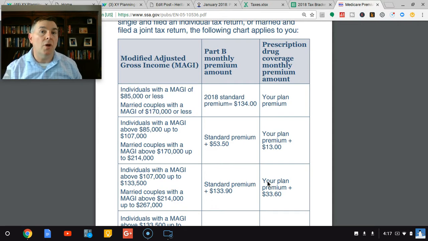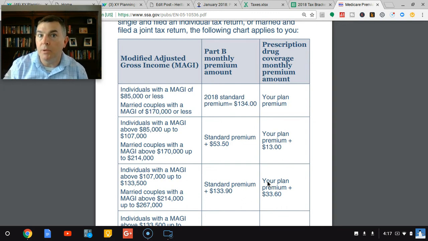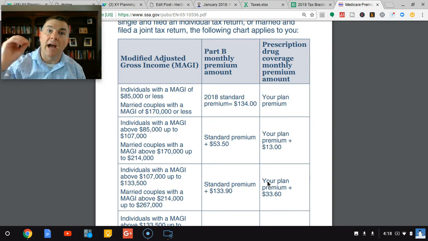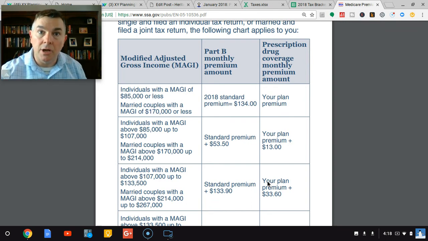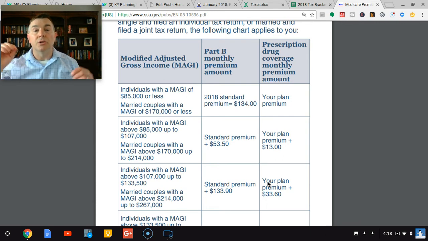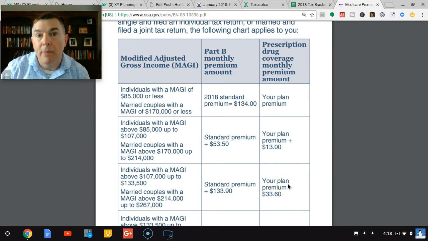So because those RMDs are where they are, she has now another $170 a month reduced from Medicare Part B and Medicare Part D. She's in a higher tax bracket on top of that because she's a single taxpayer. She lost a standard deduction and she lost Social Security. So she loses an income source. She pays more taxes because she loses a standard deduction. She's in a higher tax bracket, and she pays twice in Medicare Part B and D than what she was paying before. That's the issue when it comes to taxes and required minimum distributions.